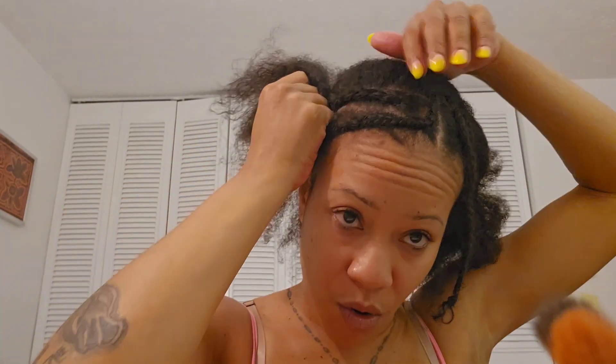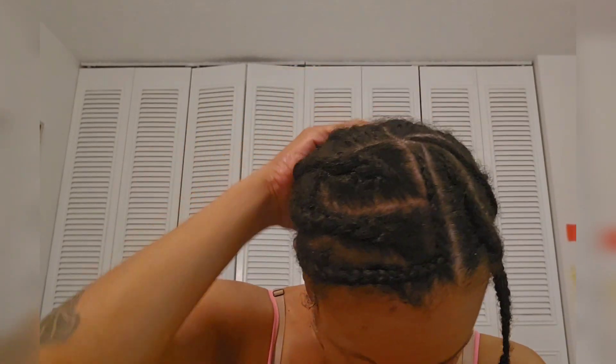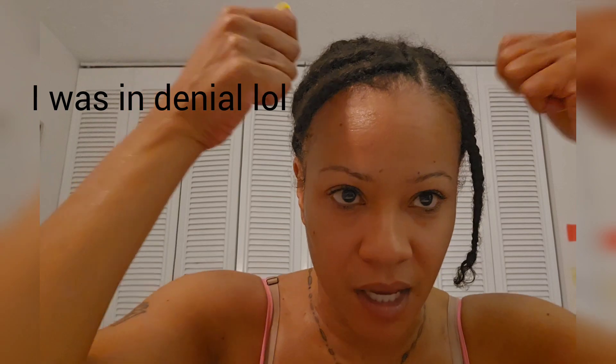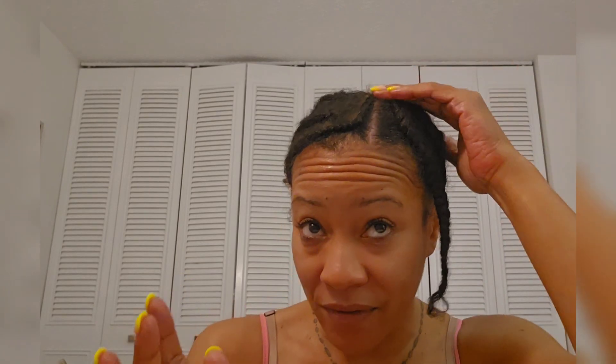If it was dry it would be a lot stronger. I'm just braiding all the way around in big braids, carrying them up and wrapping them up. The braid out looks a little crazy — not the neatest, but it'll suffice. It's a little damp so I'm going to wait until it dries before I install the U-part. I'm going to check if the U-part wig itself is dry inside, and then start sewing or adding the clips to clip it in.